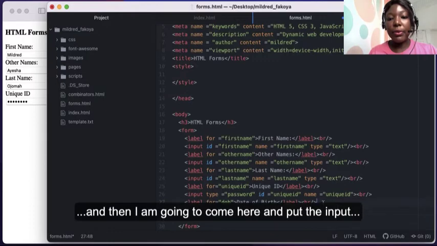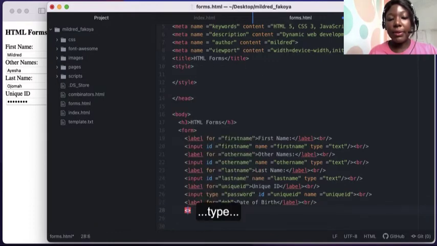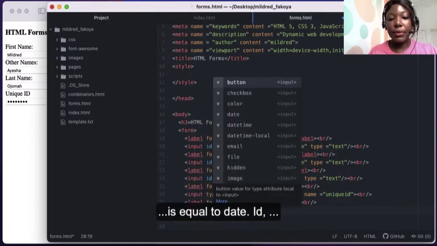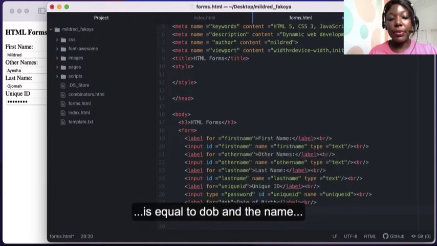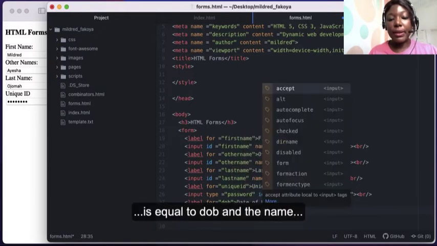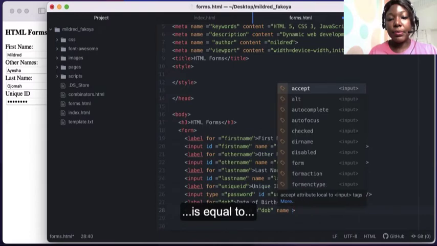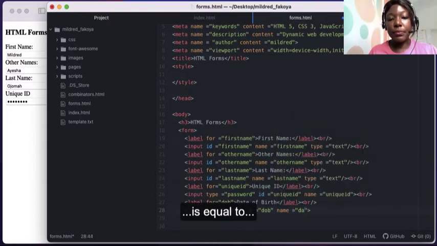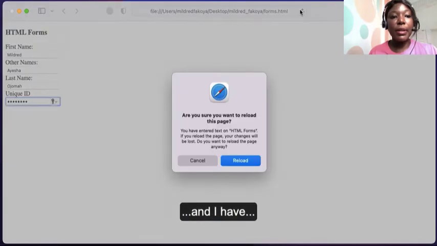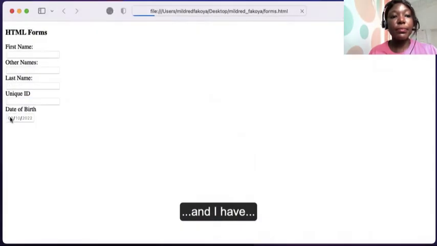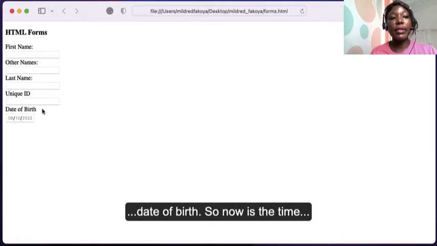And then I'm going to come here and put the input type equal to date, ID equal to DOB, and the name equal to DOB. Save, refresh my web page, and I have date of birth.